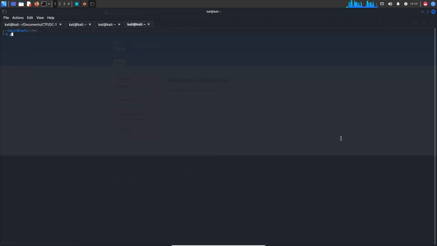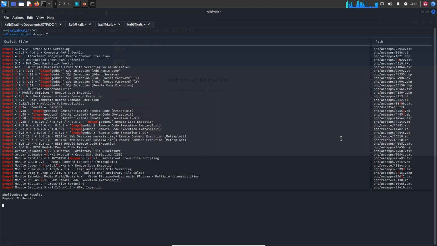Open up searchsploit, and we can do Drupal 7. See if there's anything. We got a lot of results back, and if we look through this, we see that the version is 8.5.1.